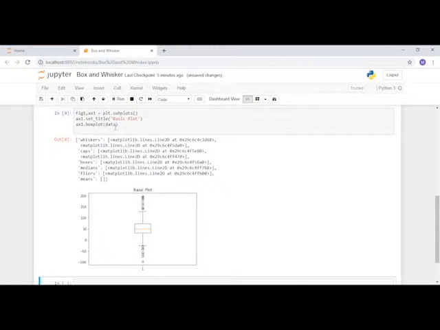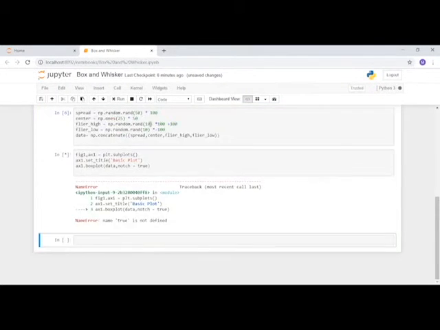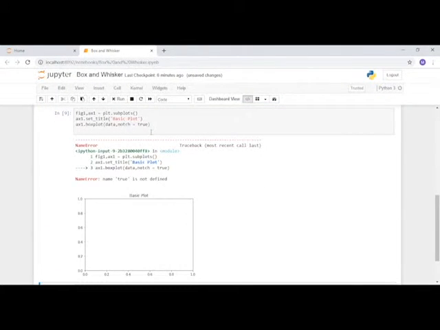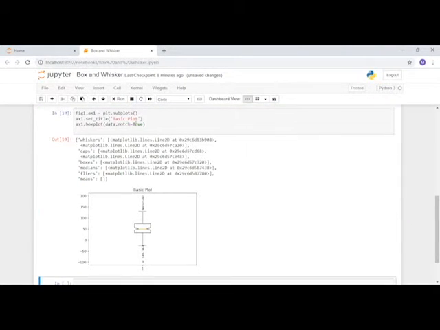All right, so as you can see there's a more complex box and whisker plot. And I'm going to show some other things that you can do to change how it looks. So what I'm going to do here is set notch equal to true, and then it makes it a notched box and whisker plot. So there you go, run that, and you see those little notches there on the edges.